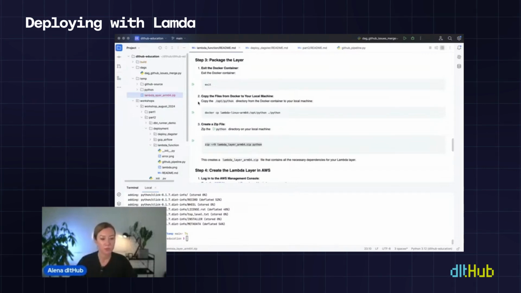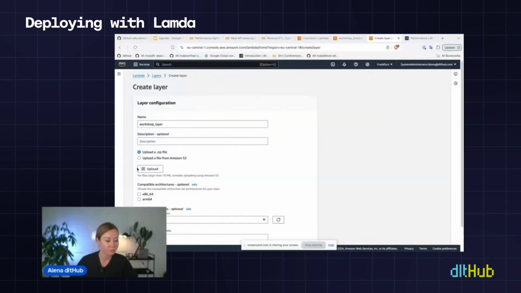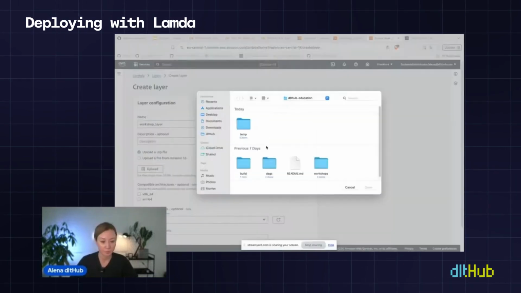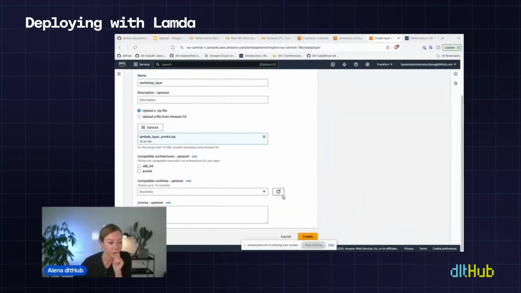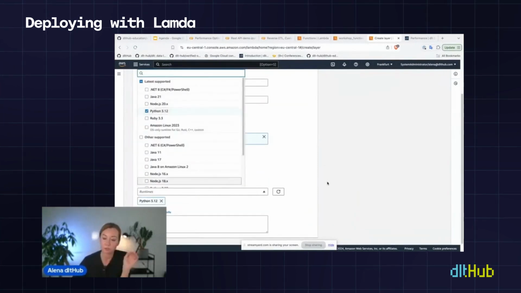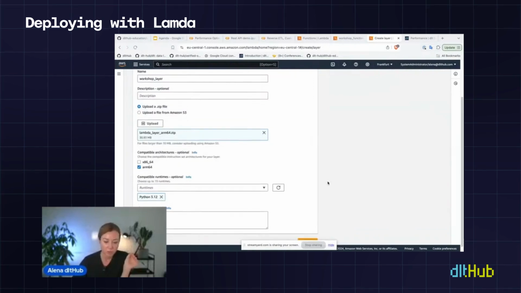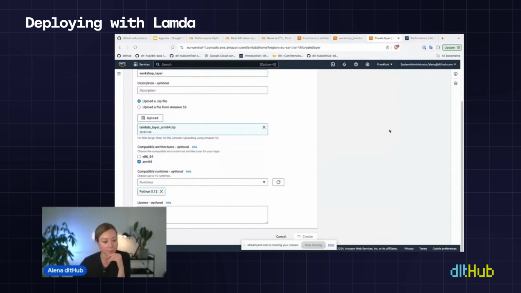Let's move it to our Lambda function as a layer. Picking architecture and runtime, it should be the same as your configuration of your Lambda function. Create it. Okay, it takes a while.